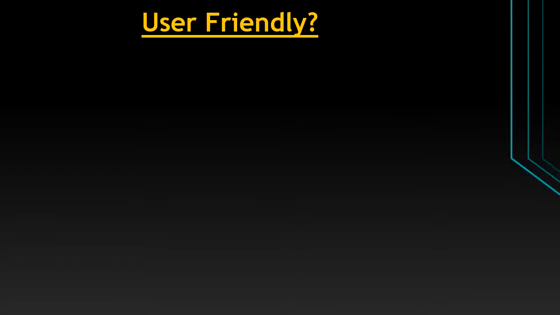The first obvious answer is it's easy to use. And that means using the app is easy to understand. The app has all the required features and the features are easily accessible. And also the response time. Whenever you press a button or you try to execute a task, the response must be within a reasonable time to be considered user-friendly. The next thing that makes an app user-friendly is it must be visually pleasing on the eyes.